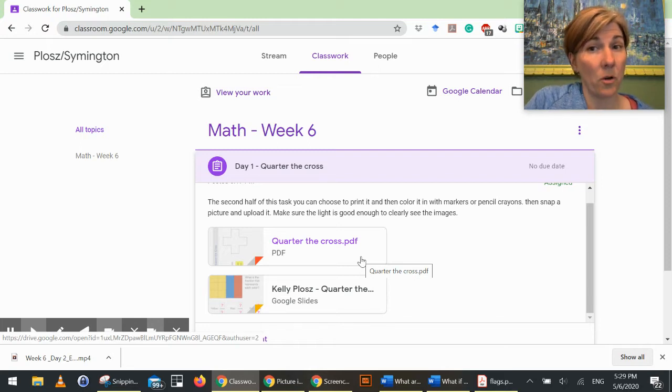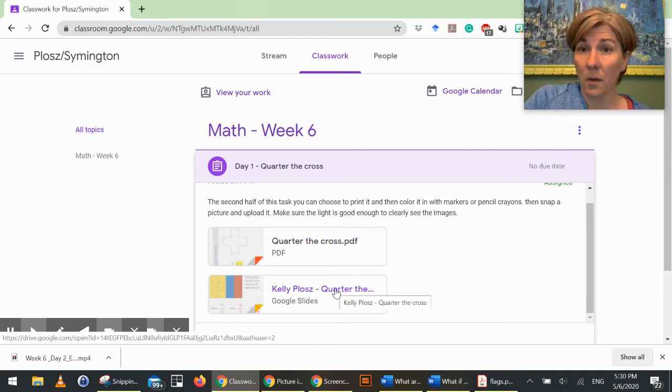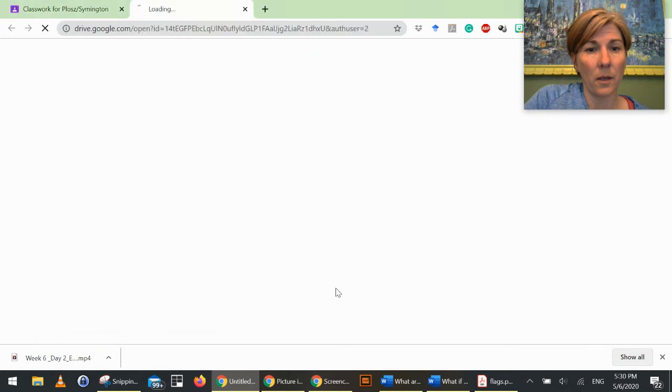And then you would just take a picture of it and upload it into the slides like we've done before, or just send in the image. Either way works. Just make sure there's good enough lighting so that you can see the image clearly and hold it up to the camera so that it's not too far away. We practiced that at the beginning, so use all those same skills on how to upload an image. Okay, but let's say you decide not to do it that way. Let's just go in and take a look at that first task.